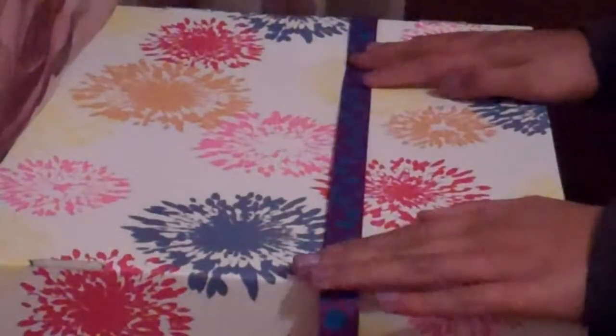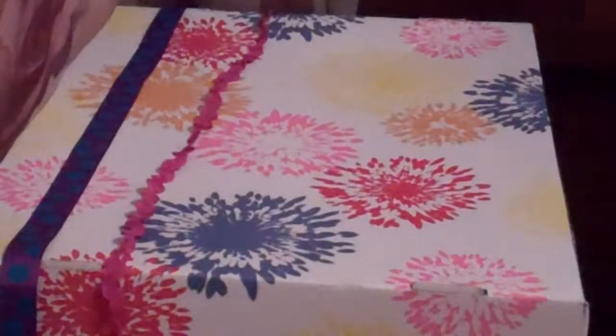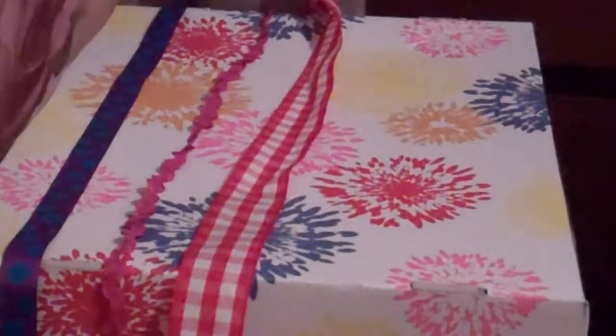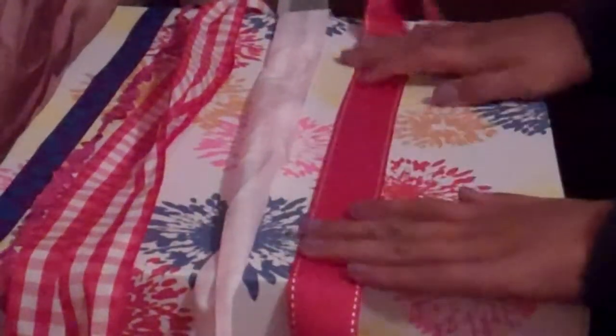I have this ribbon — I kept these in a jar. I have this pattern here: blue polka dots with a purple background. And then I have this one which would be really cute for making a headband. Then I have this red checkered ribbon — I have two of those. And I have a pink one of this. And then I have three of these red ribbons with white lining.